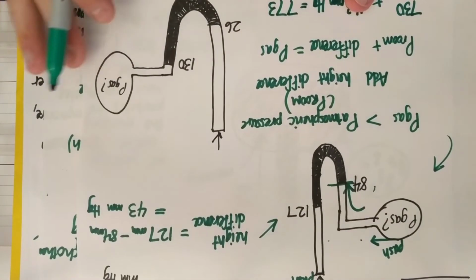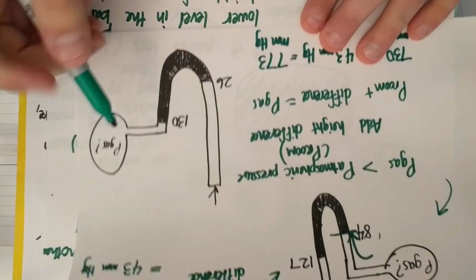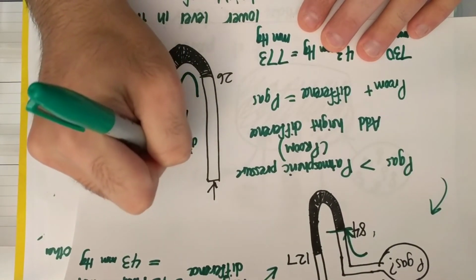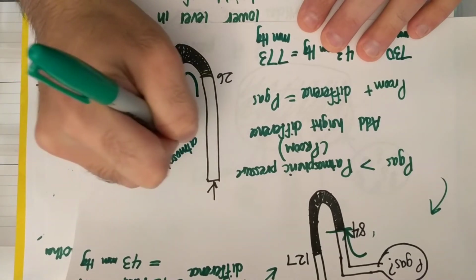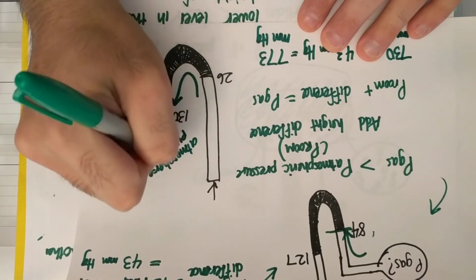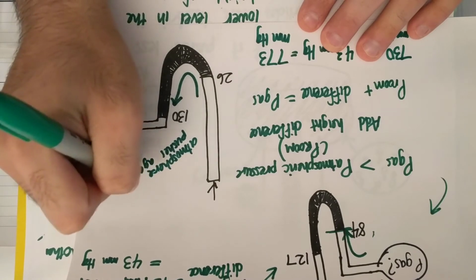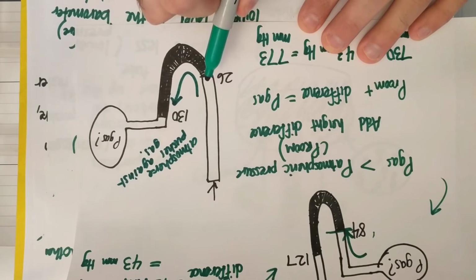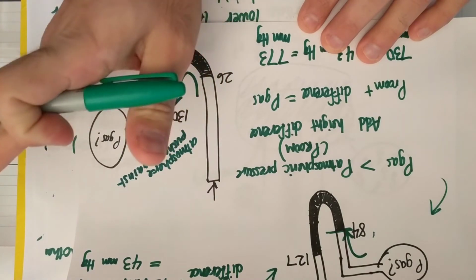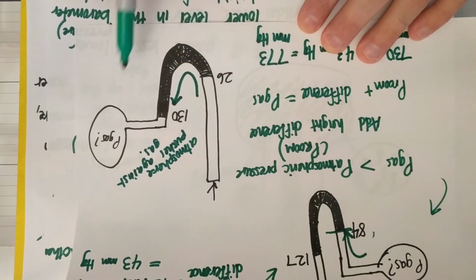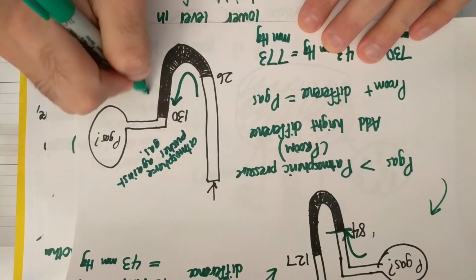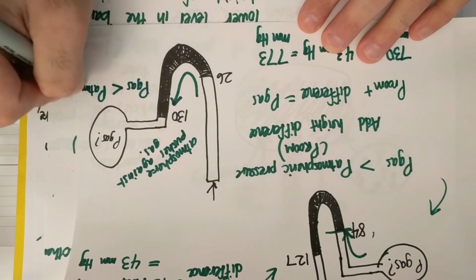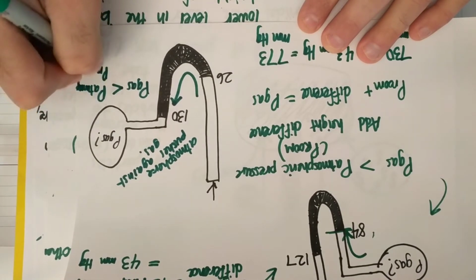On the other hand, and I'll do this problem quickly, I see that it looks like my atmosphere is pushing more against my gas. Atmosphere pushes against gas. All right, so I can see that because the liquid in this level is tilted more towards the gas, which means it's been pushed down more. So in this instance, the pressure of the gas is going to be less than pressure of the atmosphere. And again, we call that P of the room.